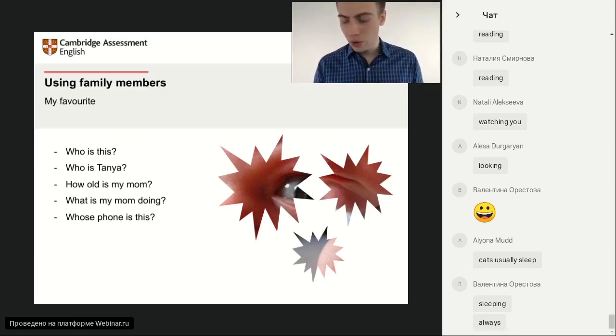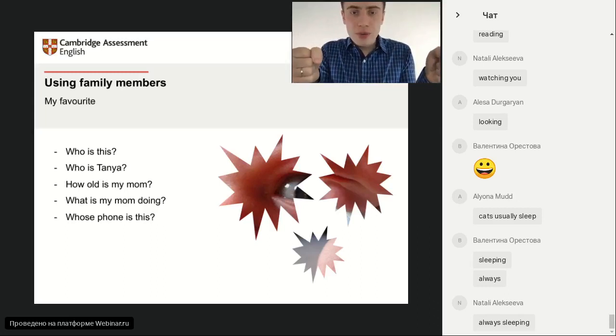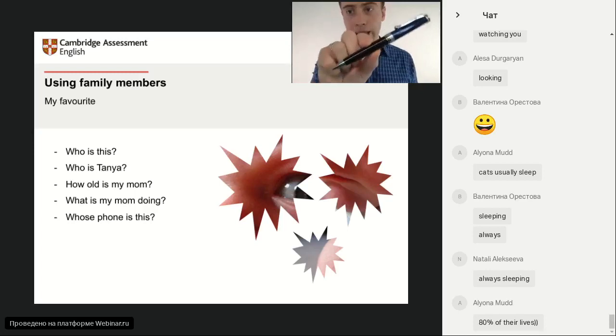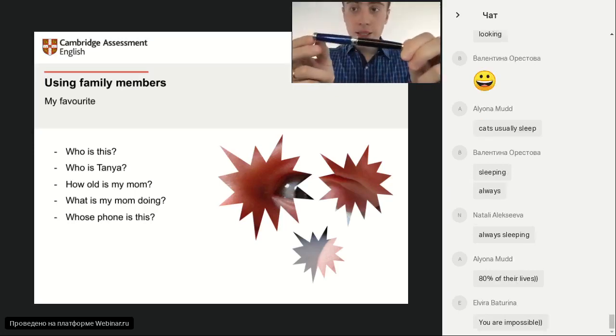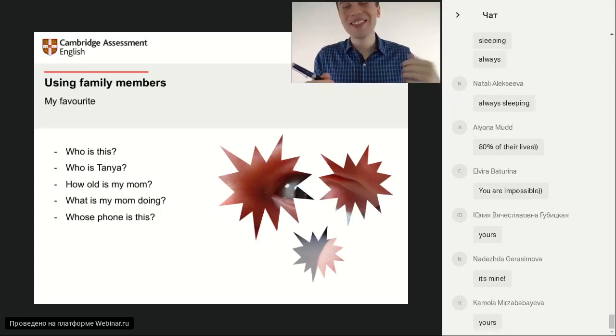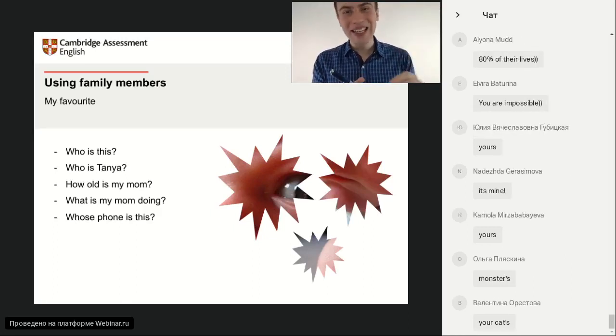Consult the parents before you decide to do this exercise, but you can take different objects like a phone or a pen or a credit card, a wallet, I don't know, a dress, a skirt, and you show this to your students and you ask your students, whose pen is this? What do you think? Whose pen is this? Is it my grandfather's pen? Is it my grandmother's pen? It's impossible. Well, it is possible. Well, yeah, the main point here is to make them drill this grammar. So it's probably a little bit sneaky, but anyways, it works well.